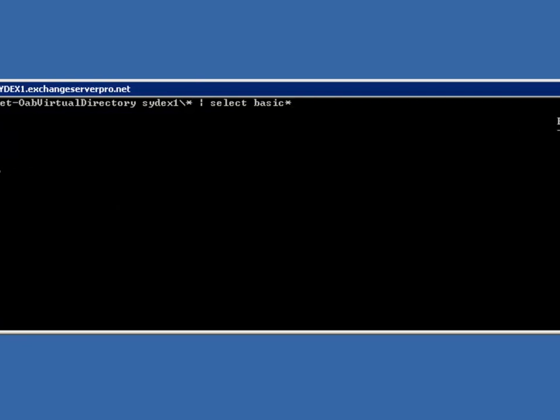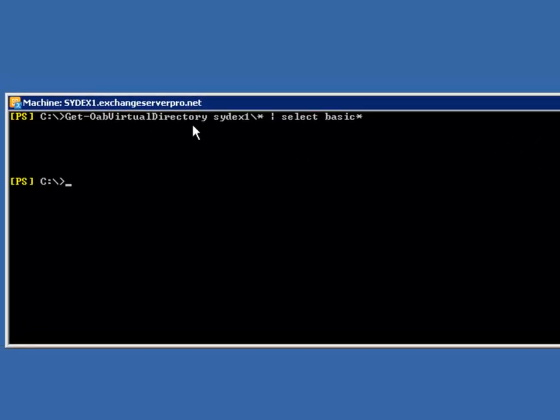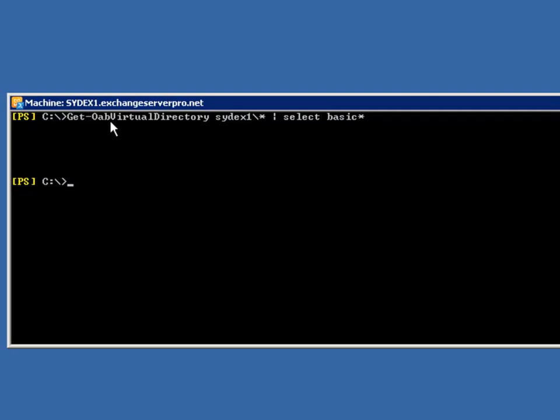We can see that at the moment that's set to false, so just remember that in that web publishing rule we're using basic authentication for the authentication delegation. So we need to make sure that matches up on all of the virtual directories that rule is publishing. So here basic authentication is not enabled, and that's why the OAB virtual directory is failing in that test.